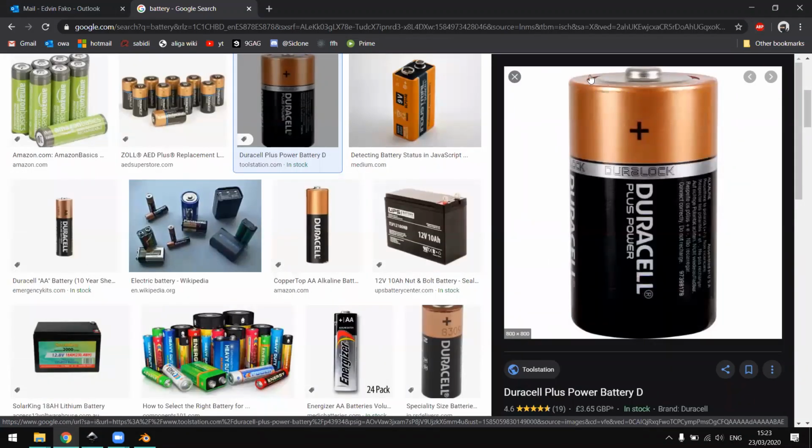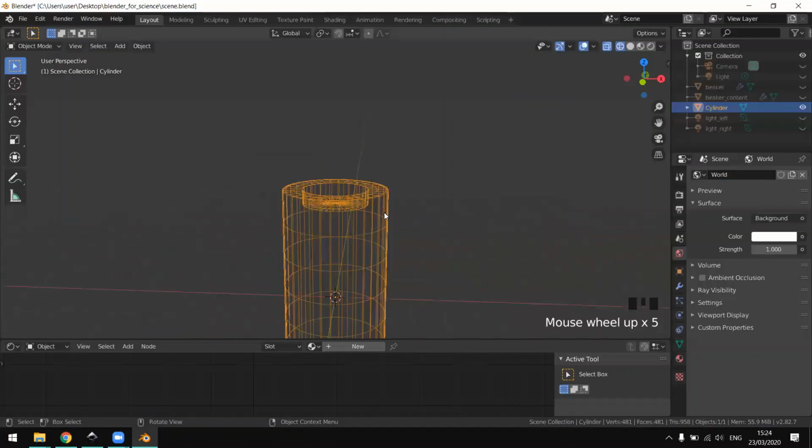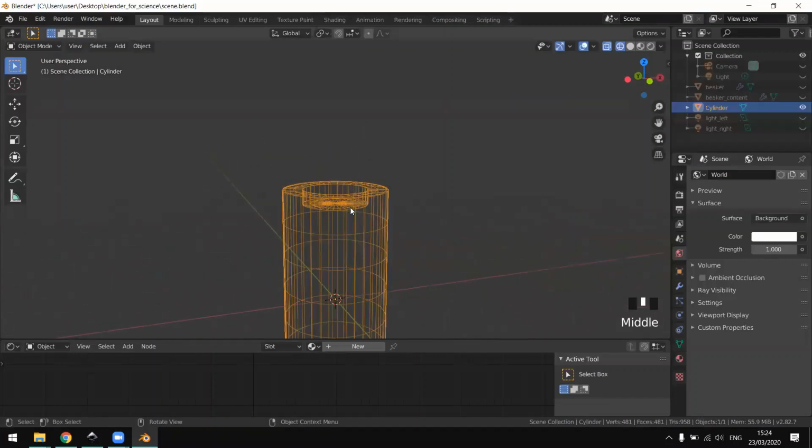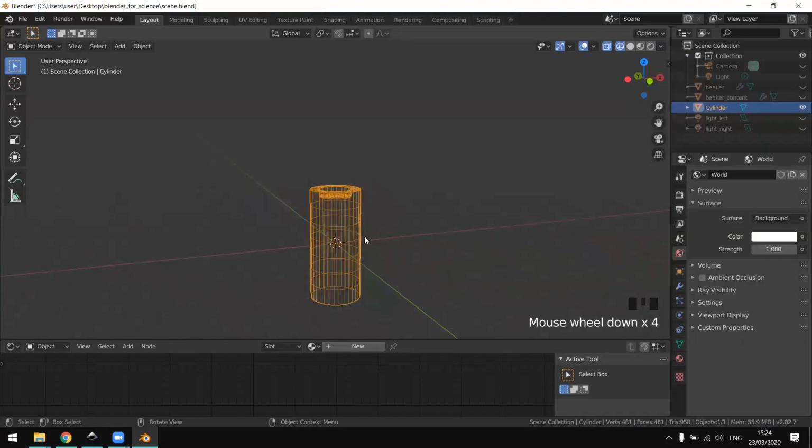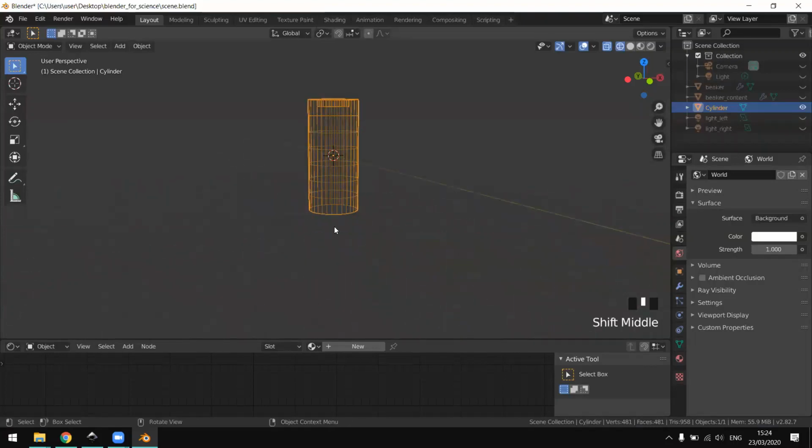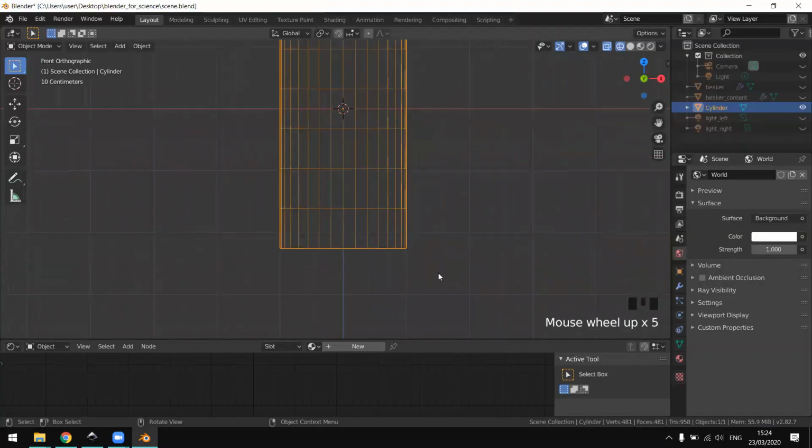What you can notice is that the colored part of the battery goes around the edges, and then you have this metal part here, and it has this extrusion here. So let's try to mimic that. This part of the model would be the external part of the battery, the colored part. But we need to add a little bit to the bottom.